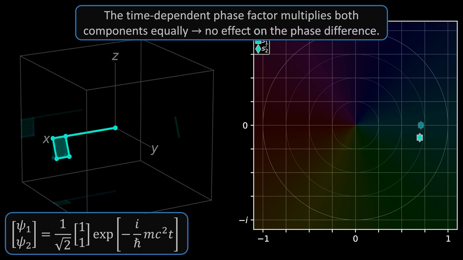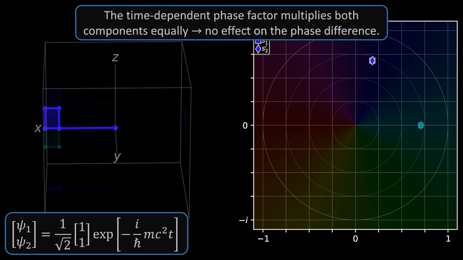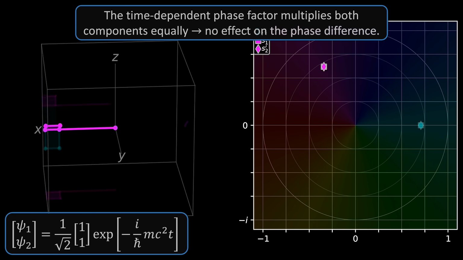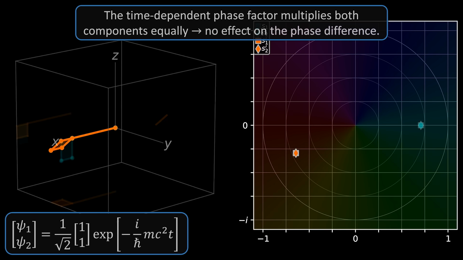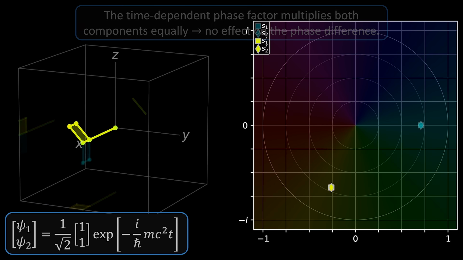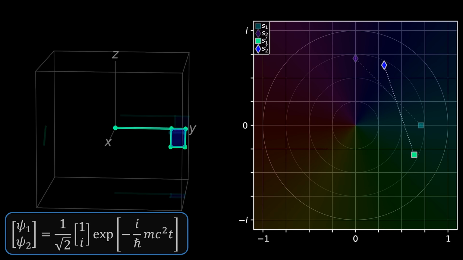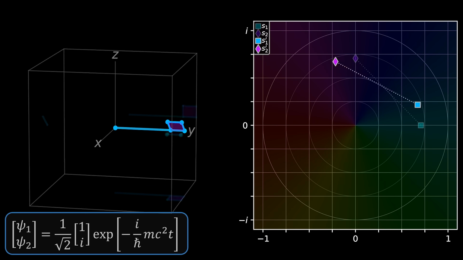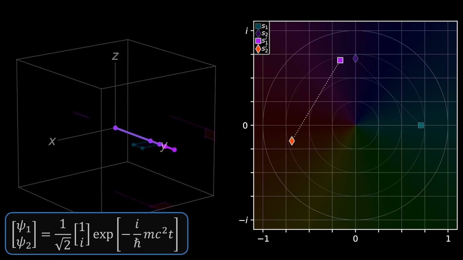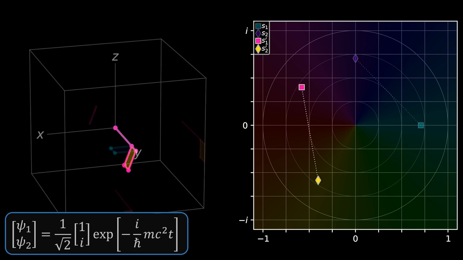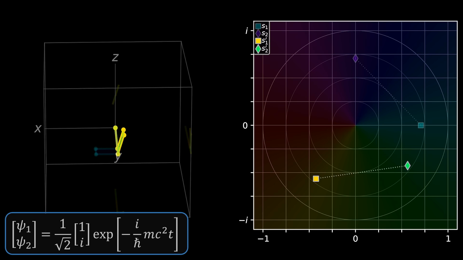So notice that multiplying the whole spinor by some complex phase isn't actually going to change the relative phase difference between the two components. And as it turns out, that phase difference between the two components is going to track with the azimuthal angle of the flagpole. So for example, here's the state 1 over root 2 times (1, i), which is the same amount of spin up and spin down as before, so it's still horizontal, but now it's pointing 90 degrees away from the previous state, because the previous state with 1 and 1 had no phase difference between the components. But now, with 1 and i, there's a 90-degree phase difference between the components.